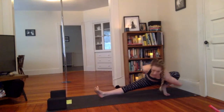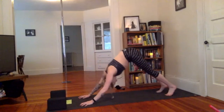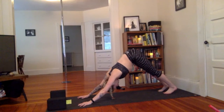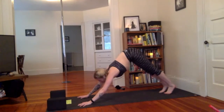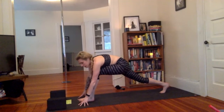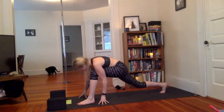Meet in downward dog. Bring your hands to the front, step the foot back — Adho Mukha Svanasana, downward facing dog. Press the hands into the mat, sink the heels down. Take the left foot, step it forward between the hands. Stay in your runner's lunge, but heel-toe that left foot to the top left corner, or hop the right foot a little more to the back right side of your mat.